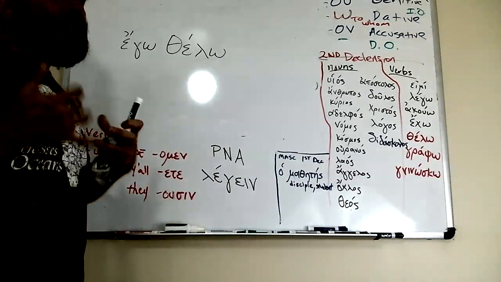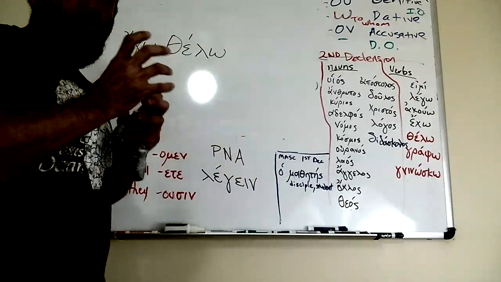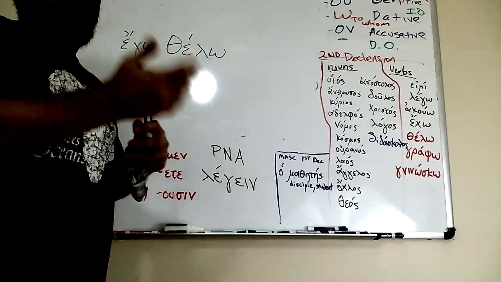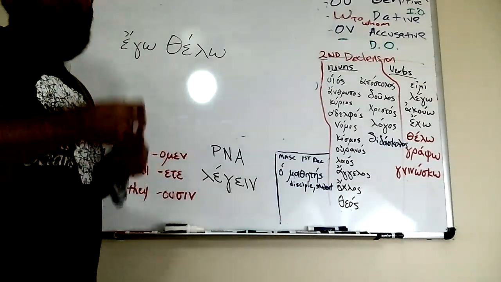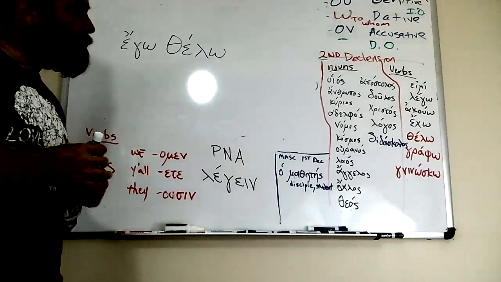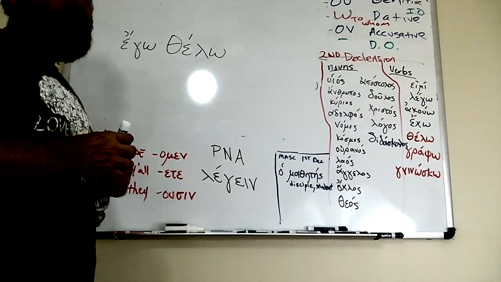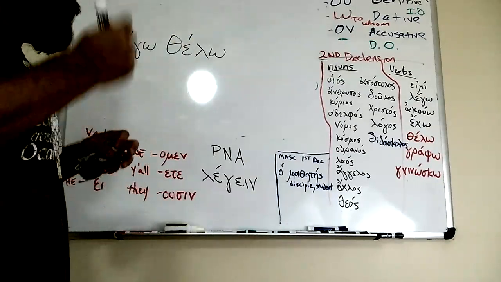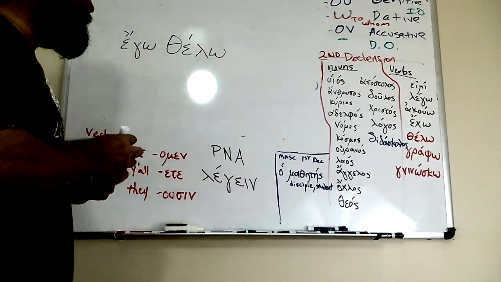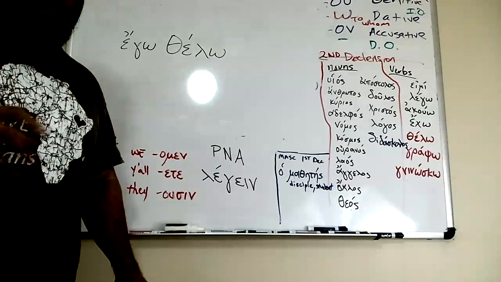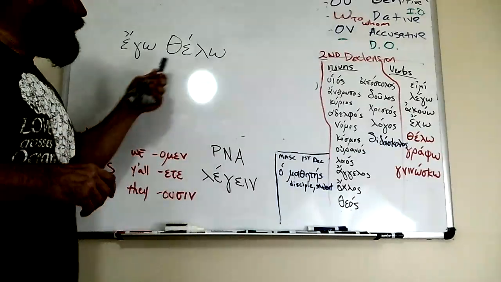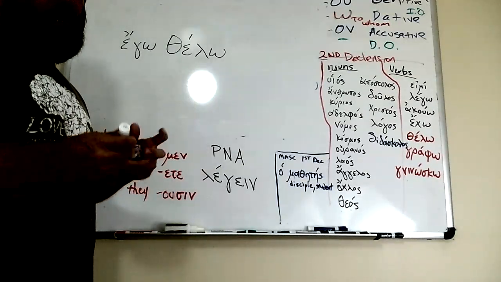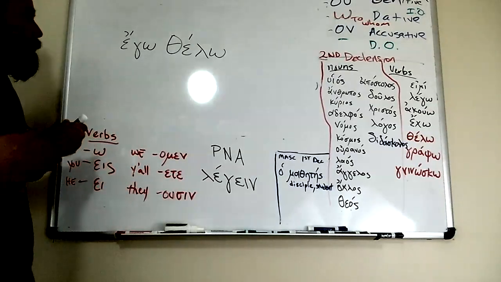Not will in the sense of I will do something, where will would be a helping verb. It's will in the sense of my desires, my will, my wants. I guess I could almost say intentions, but it's in that realm. It just has to do with I desire this, I want this. I think if you use want, that's a good starting point for that verb. You say I want, and then see if it fits, and see if you need to change it to I will or I desire or something. But usually if you say I want, that'd be good.